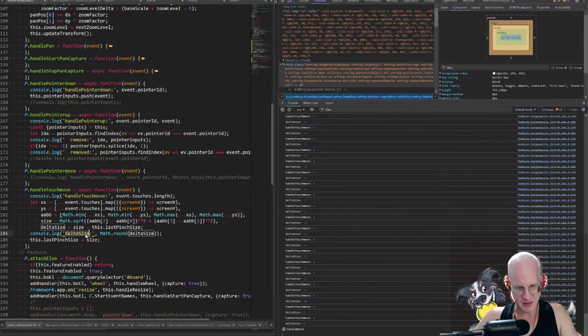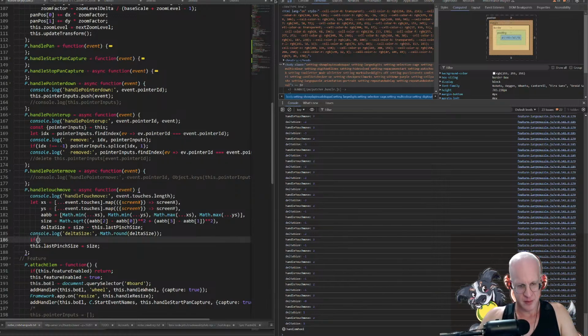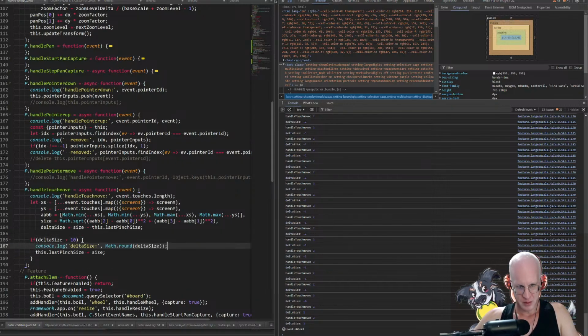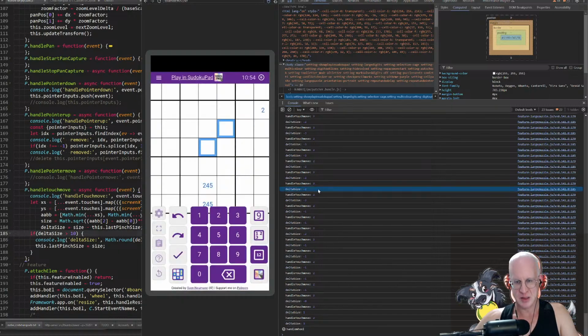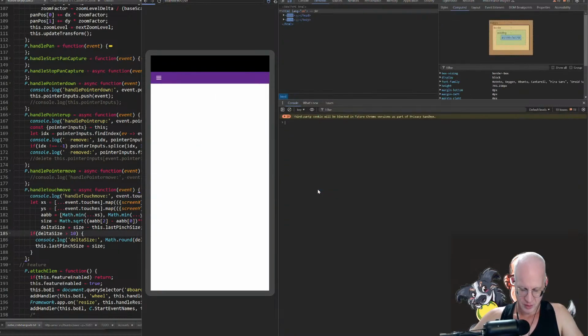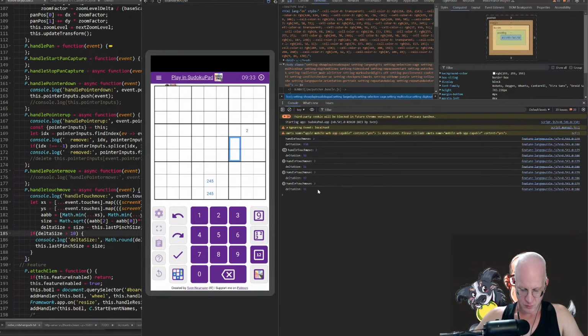So we'll basically want to say if delta size is greater than 10, then we'll do this. And now we'll have to see how much movement that gives us before we have a problem, right?